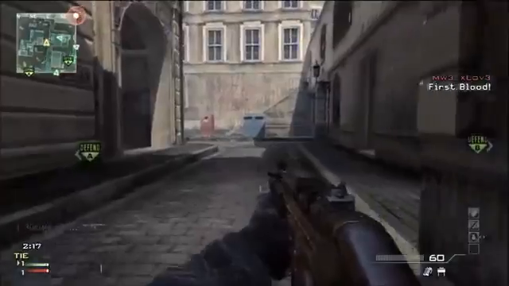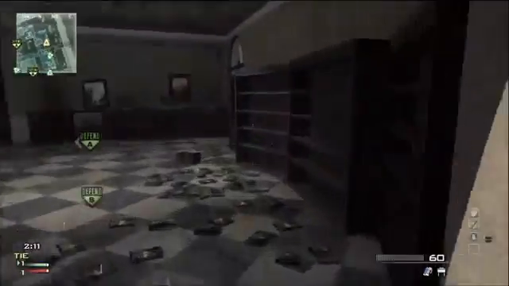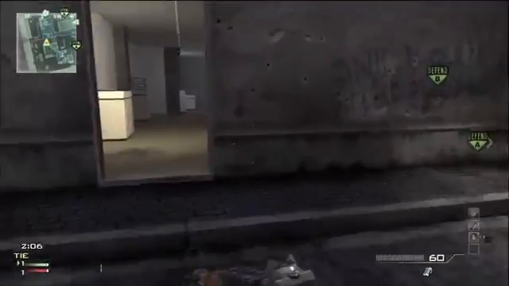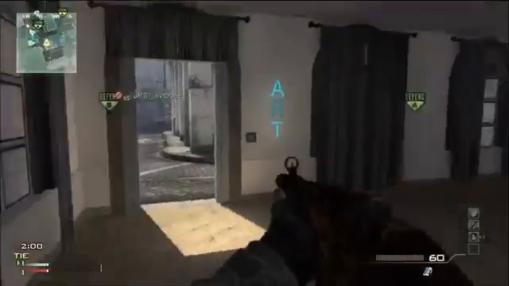Alright, so I'm doing this rush again. Oh god, Predator, Predator, get away, get away, get away. Look at this guy. Oh! This is my teammate. So they got a UAV. I don't have Assassin. I don't have Blind Eye. I'm running Blast Shield as my first specialist perk.